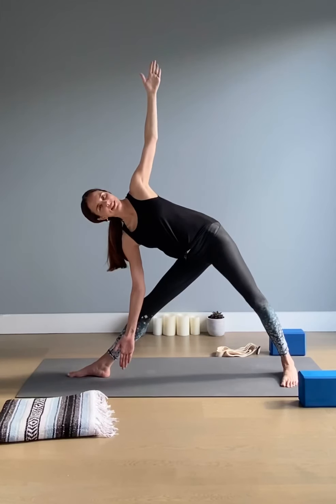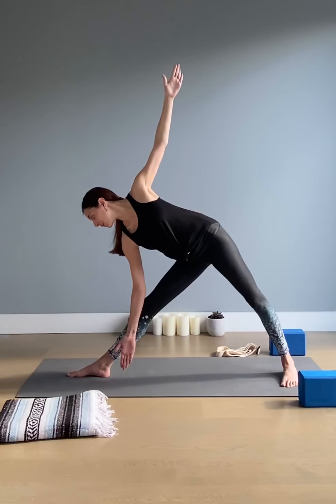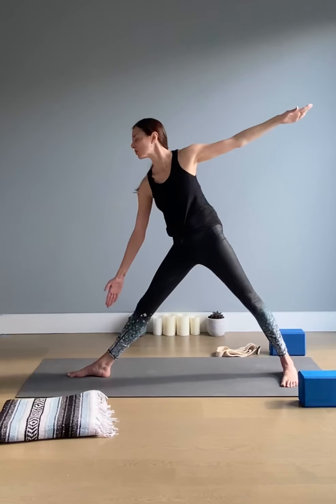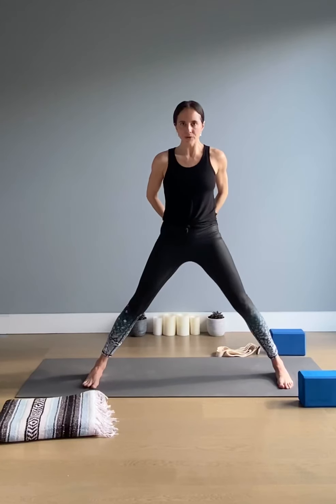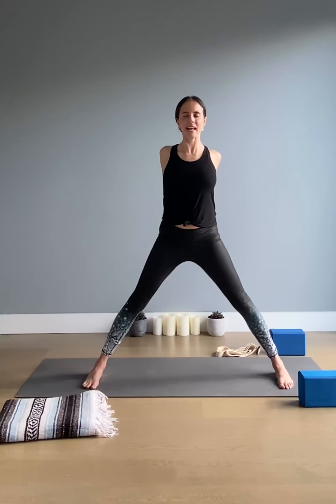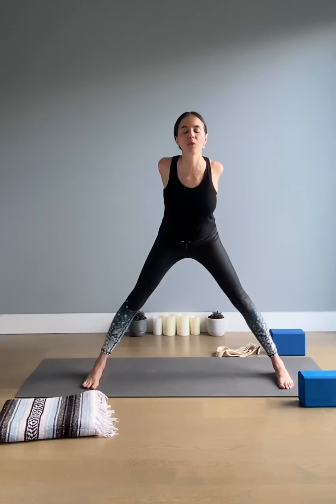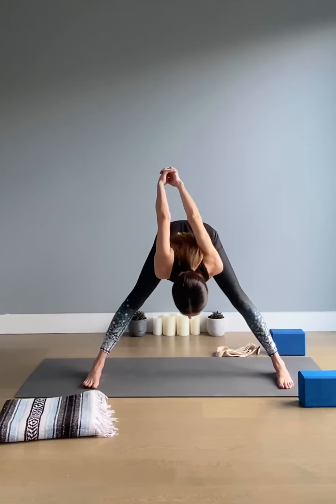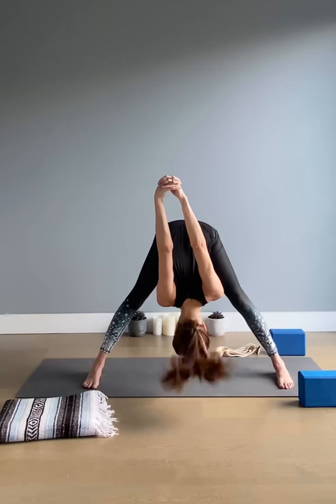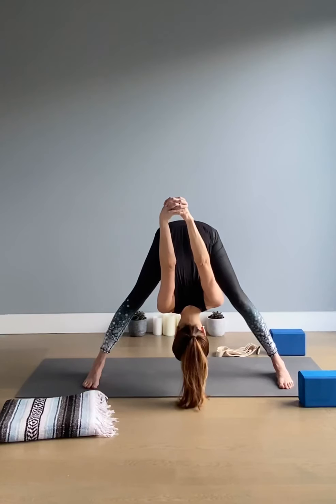To come out, we first look at the right foot, firm the legs, come on up with the arms wide, inhale, feet parallel, interlace the hands behind the hips, opposite from what you did before. So the clasping of the hands with the thumb on the outside, extend the arms and lift the chest. And now, hinge at the hips to lean forward as far as you can, comfortably. If you can, the top of the head releases to the floor, arms reach up to the ceiling.